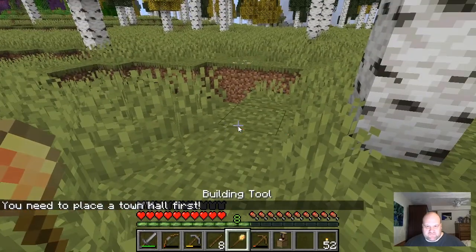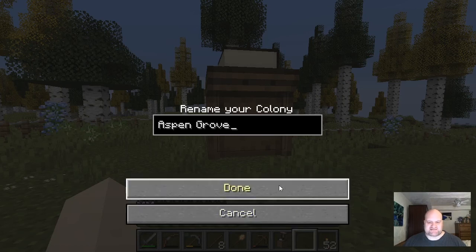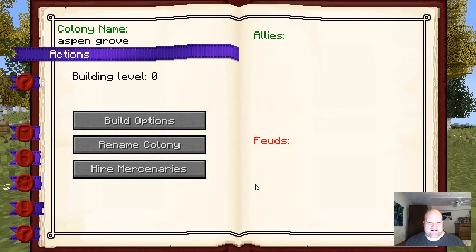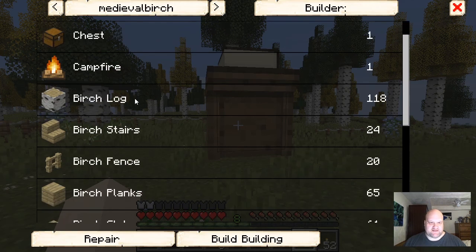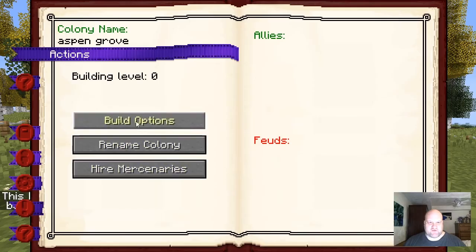Place the town hall first. I guess we're going to just go with Aspen Grove, because I just don't have a better idea. I think I can rename later. So I need a builder, and then these are the items that I need. I can click Build Building, but it doesn't quite matter.